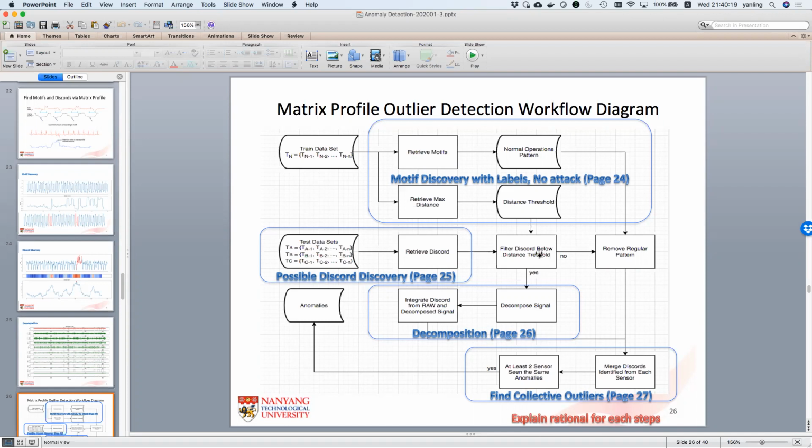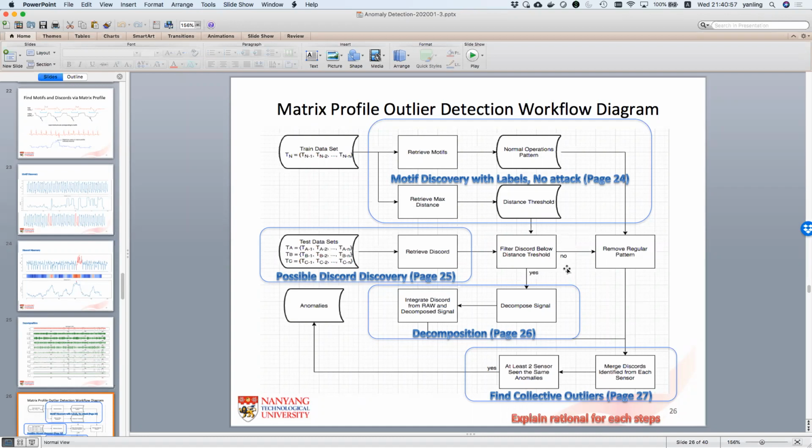The discords with a very short distance are filtered out, and we pass the rest of the potential discords to the next step, compare them with the normal operation pattern, and filter some of them by removing the regular patterns.